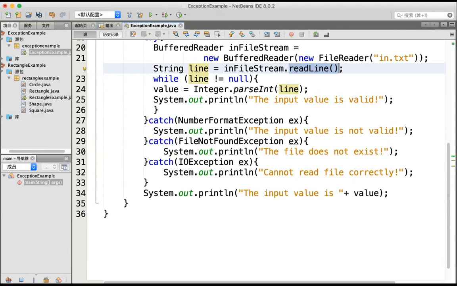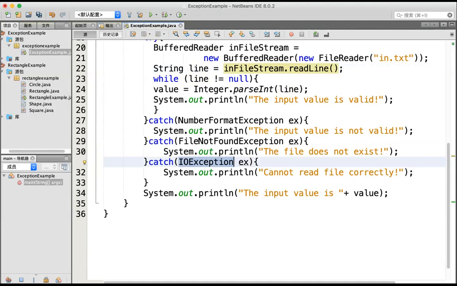But since we have polymorphism, IOException can also cover this FileNotFoundException.